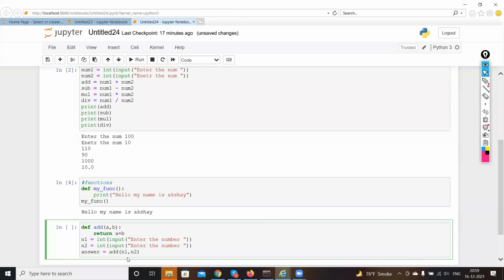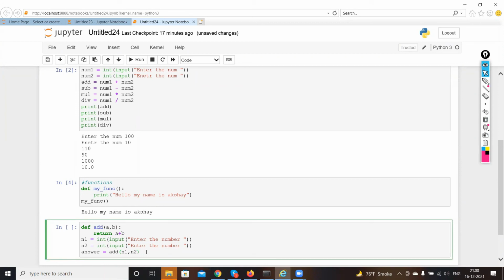Now when you give n1 and n2, which are the values taken from the user, these values will be passed to a and to b when we call the function add. n1 and n2 will be replaced by a and b, and a plus b will be returned. So this is how your function will be working.